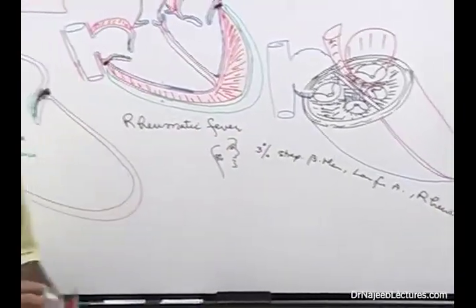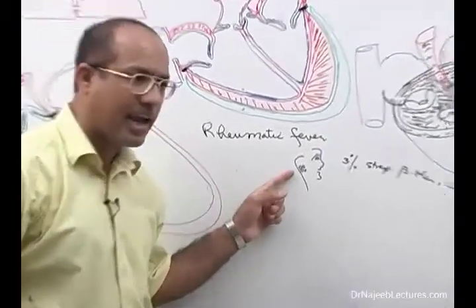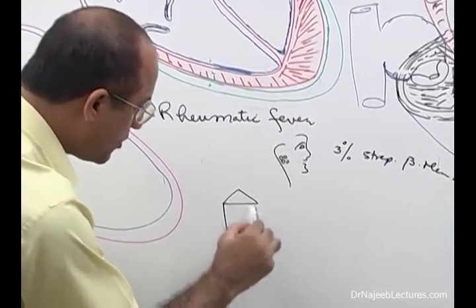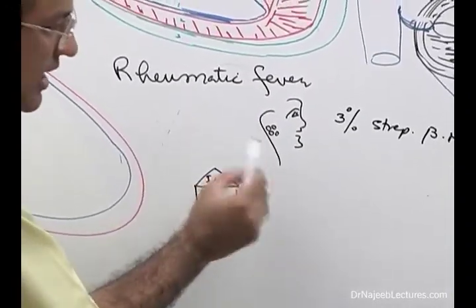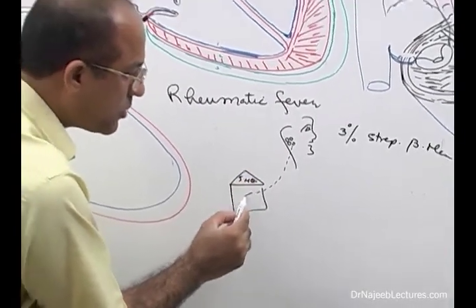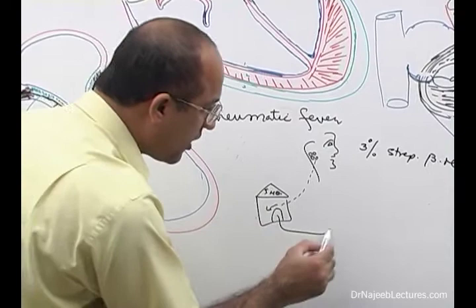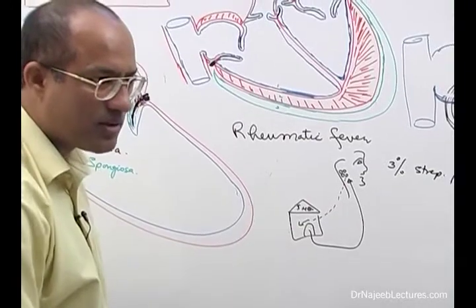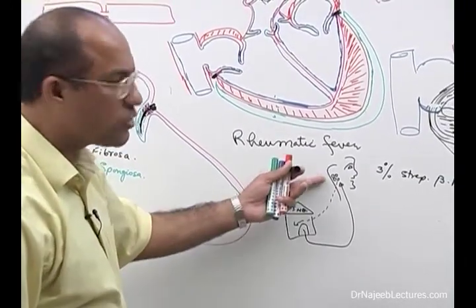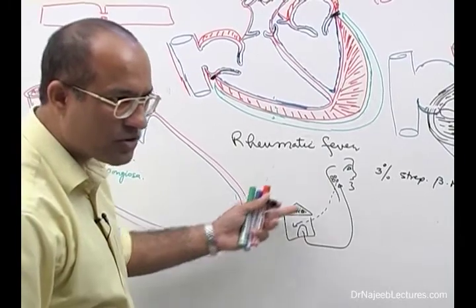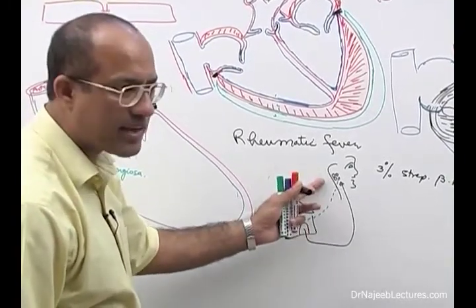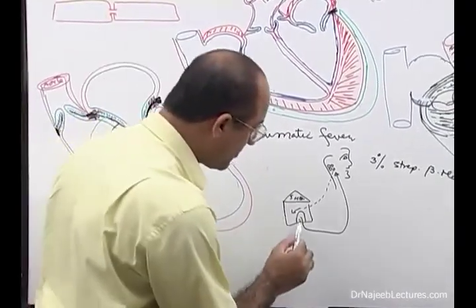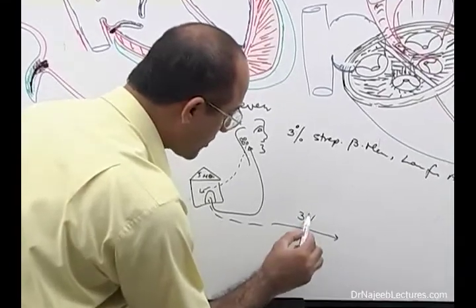If the specific type of bacteria attacks, then normally, look here, this is your immune head office. Whenever this bacteria attacks, bacterial antigen will be processed by the immune system and there will be an immune response, and that immune response, like antibodies and reactive lymphocytes, will destroy the bacteria. This is what happens normally: the immune system is activated, immune components attack back and destroy the bacteria, right? And you become okay. But in 3% of the population, there is an unfortunate complication.